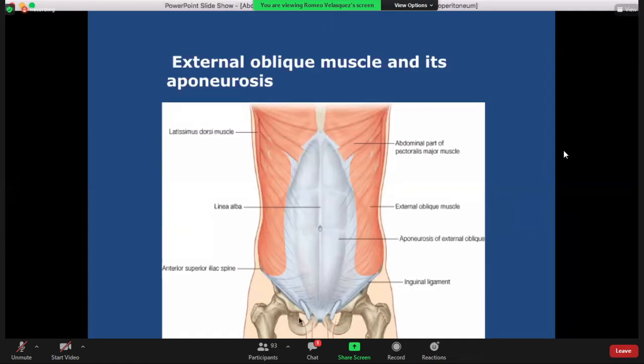At least you can see also here the external ring of the inguinal canal. So external ring, and the internal ring is somewhere there, just to give you an idea for when we go to the discussion of the groin hernias later. So that's the significance, clinically at least, of the external oblique muscle and its aponeurosis, on both sides, in terms of the formation of the inguinal ligament right there, and forming part also of the inguinal canal.